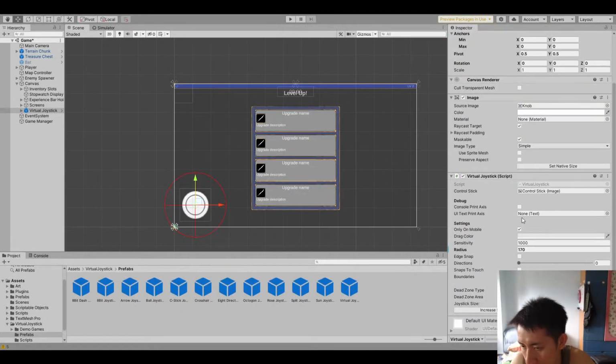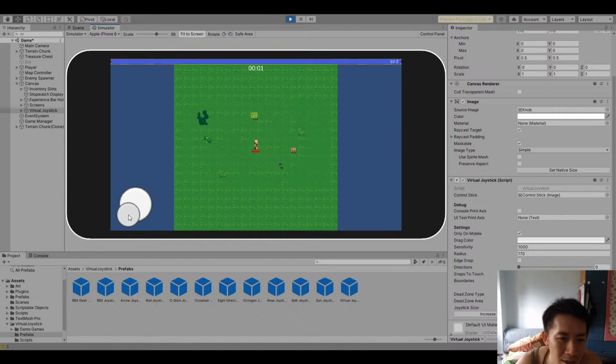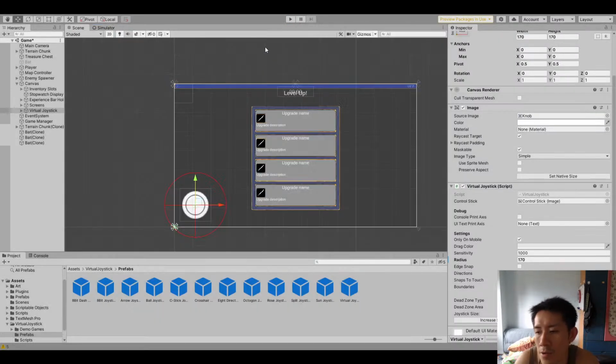What you want to do over here is that the joystick itself can be pretty hard to use if it's not configured properly. For example over here, it can be hard to hold on to the joystick. If you move too fast, the joystick sometimes will lose control and then it will just snap back. So what you want to do then is, a couple of options you have.